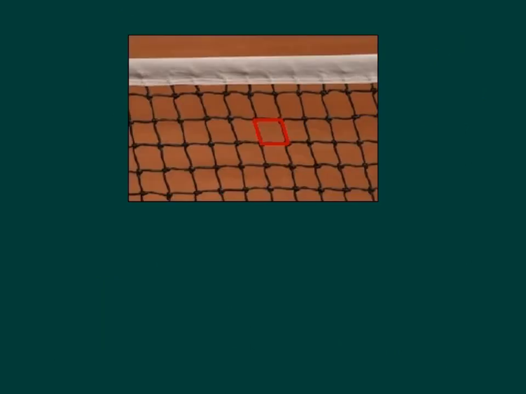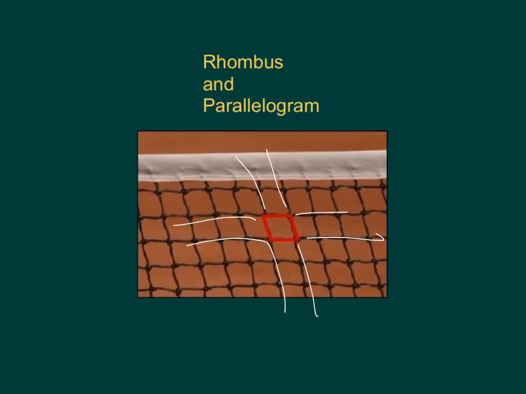In our final example, this is a tennis net. I've outlined the one in red for you. Got 1, 2, 3, 4 sides. They have no right angle, so it can't be a square, it can't be a rectangle. We do have parallel sides. There's one set of parallel sides. There's a second set of parallel sides, so that would mean it's a parallelogram. But the difference between this parallelogram and the other parallelogram, the building, is that all sides are the same size, so that is actually a rhombus and a parallelogram, like I had said.